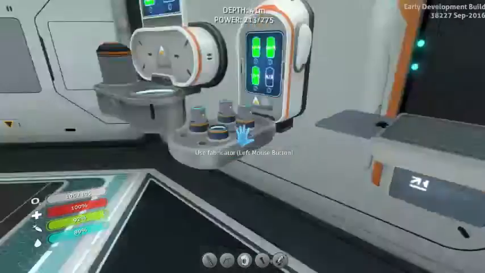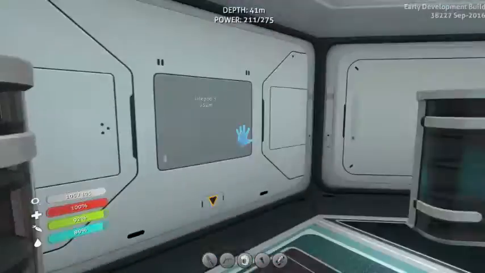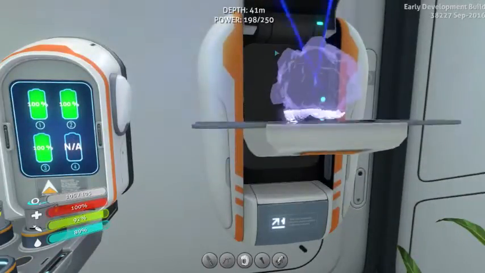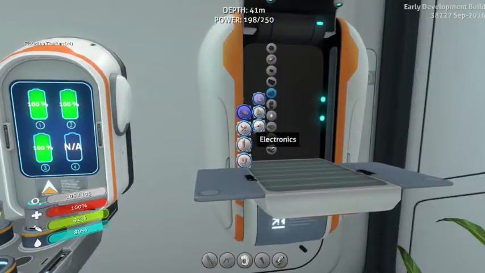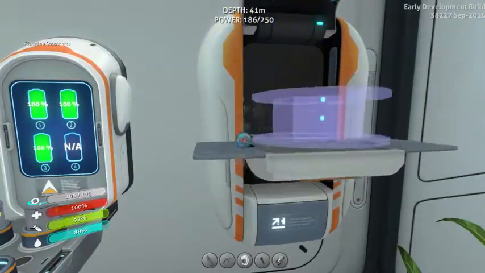Oh, no. Before we do that, we need to get the copper out. Okay. Copper. We'll turn that piece of wreckage into some titanium. We'll make our copper wire. Make another copper wire.